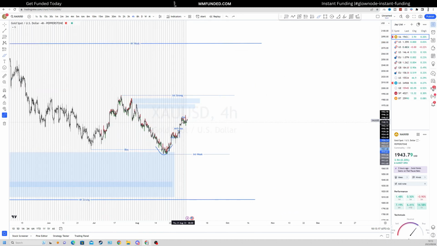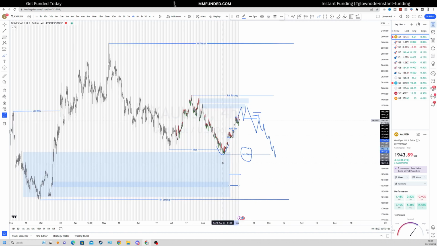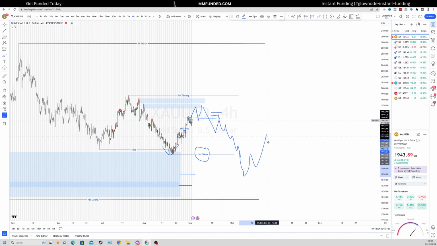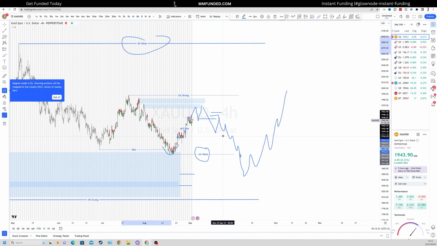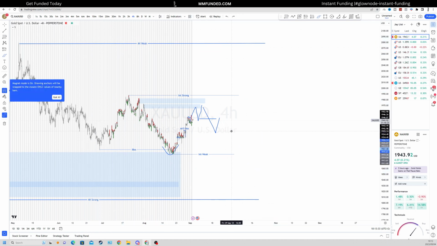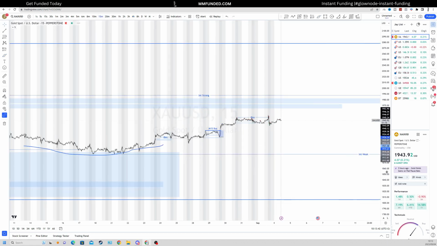Okay, if price reacts off these supplies, we look for that confirmation, then price will most likely continue targeting these internal week lows and mitigate further into the daily demand ranges to then look to continue its bullishness to target these 4 hour week highs. Okay, so that's potentially what we can see for the rest of the month, or even potentially the rest of the year. Going on to the M15 internal time frame.